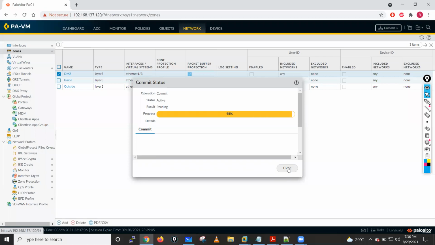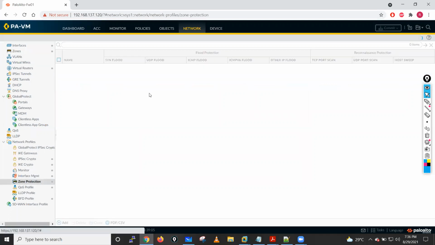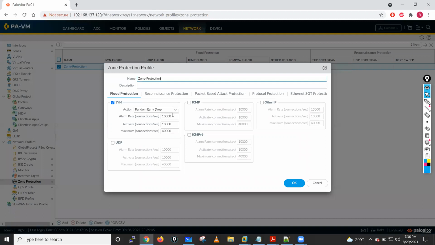Okay. So now I have removed this particular zone protection profile because I want to change the values here. I will modify the values because these values are a little bit high. So guys, don't change these values in production environments. Because when you change these values, you will come across severe impact in your production environment.